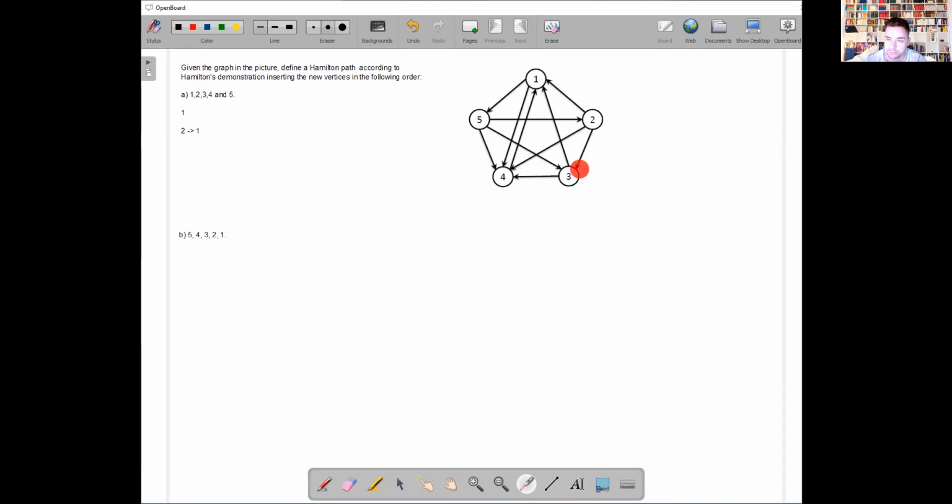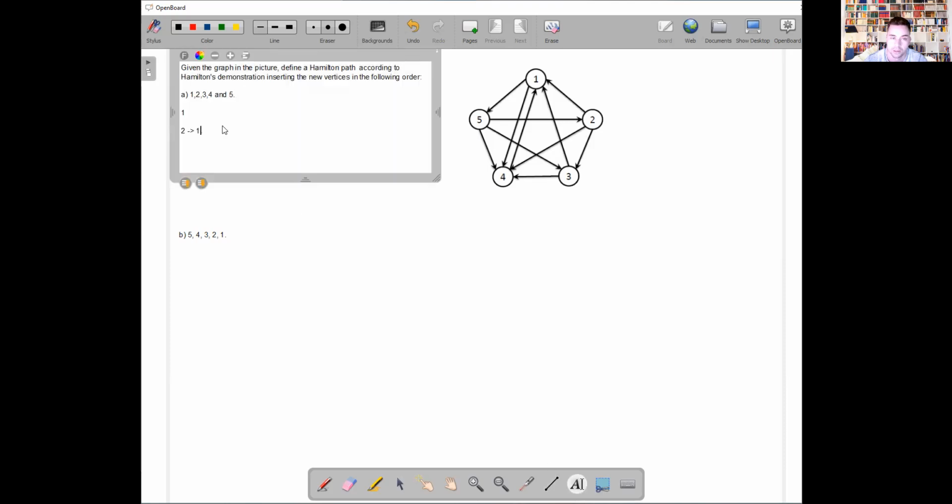So we can't go directly from 3 to 2. Okay, so we can't place 3 before 2. So we start with the second vertex, as we have in the previous line, and then we need to check, can we go from 2 to 3?